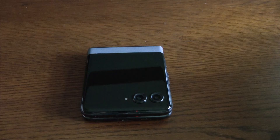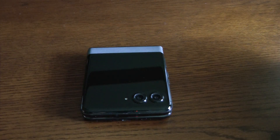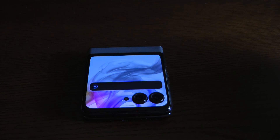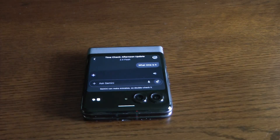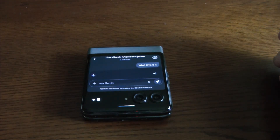It works. Hey Google, what time is it? It's 12:46 p.m. So as you can see, it unlocked the phone and brings up Gemini. It is slower — there's no doubt it takes a few extra steps to get where it used to be, where Google Assistant was much faster.